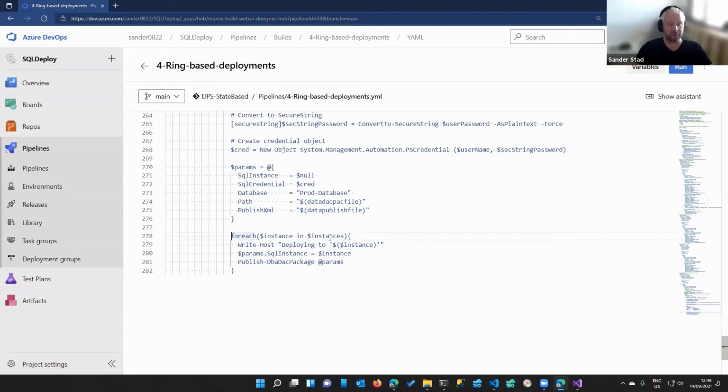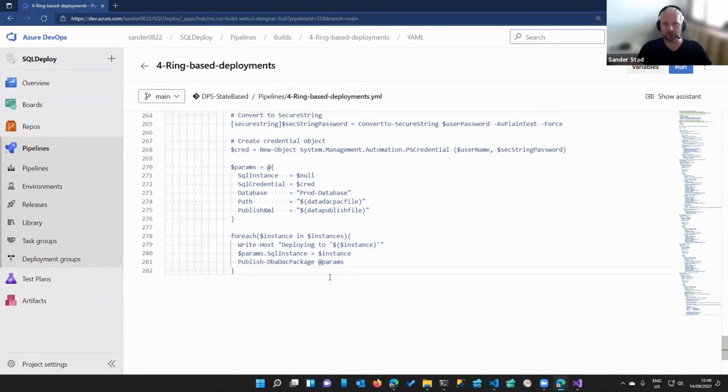Of course, we could do something else, like in PowerShell 7, for instance, we have ForEach-Object, which allows us to go parallel. So this would be sequential, but we could go parallel as well if we wanted to.